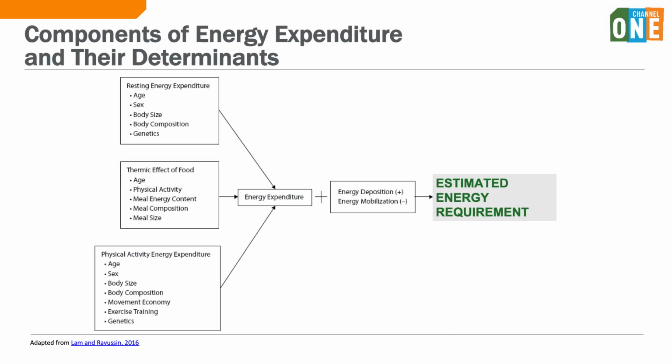When estimating energy requirements for an individual, the major components of energy expenditure should be considered. The majority of energy expended is for resting energy expenditure and is determined largely by age, sex, overall body size and composition, and genetic variants. The thermic effect of food is the energy required for digesting and absorbing nutrients from oral or enteral diets. And physical activity energy expenditure is driven by individual and external factors related to body movement. The data obtained from indirect calorimetry provides a measurement of resting energy expenditure with influences by the components involved in that process, depending on the individual and conditions of the testing environment.